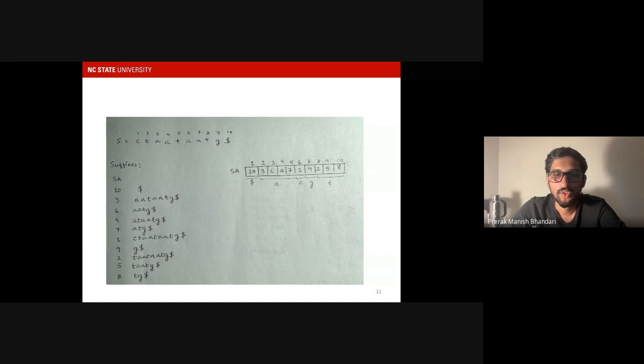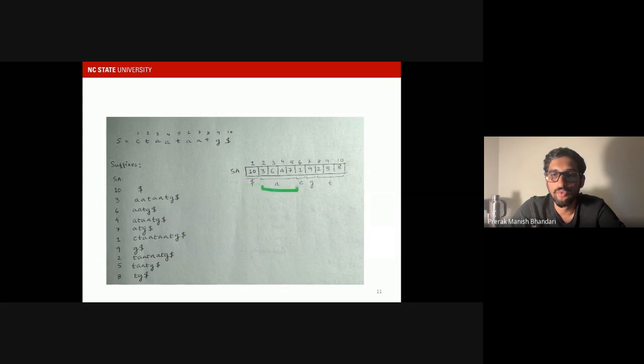And corresponding to all of this, let's say we have the suffix array index of 1, 2, 3, 4, 5, 6, 7, 8, 9, 10. So at the first index over here, we have the dollar symbol, and at the index from 2 to 5, we have A, and then at the sixth index, we have C, and at 7 we have G. The index range from 8 to 10 corresponds to the character T, which means that all of the suffixes start with the character T over here.